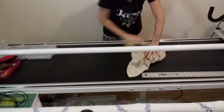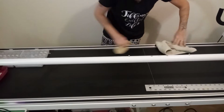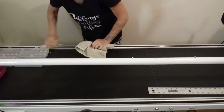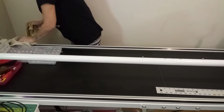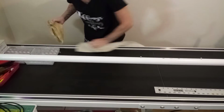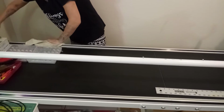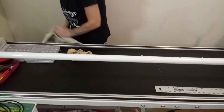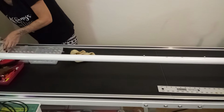Then come to your bottom one. You would be surprised how dirty these trays and the tracks actually get. They get pretty filthy. When I was in the garage, they got worse. Now I'm in the house and it's not that bad. But it's only been in the house for a month, so I still get a lot of dust from the ceiling fans and everything running on them. Yeah. AC's turned on, ceiling fans.